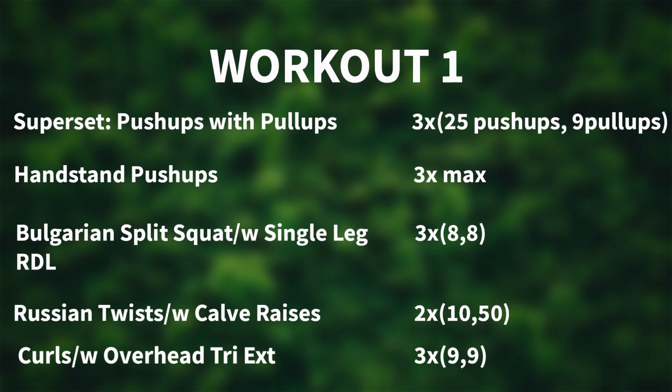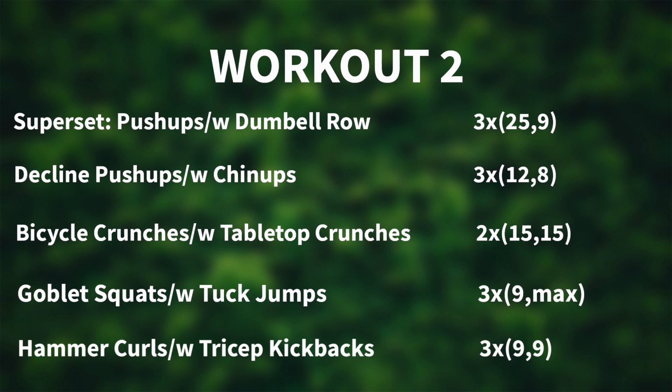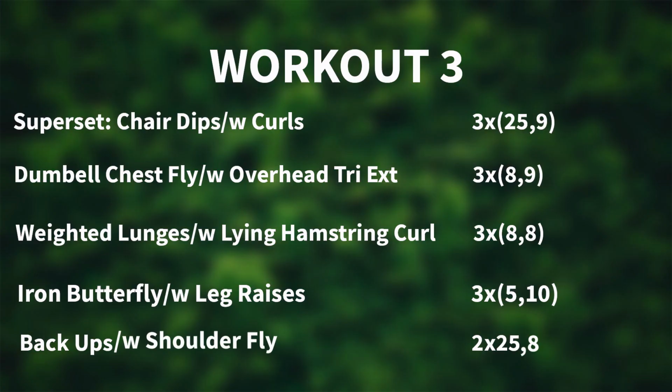Workout two is going to be very similar. And if you look through workout three, it's about the same thing. Feel free to screenshot these anytime. And then in the next part of this video, I'm going to be going over the form of some of these, which you may not have seen before.